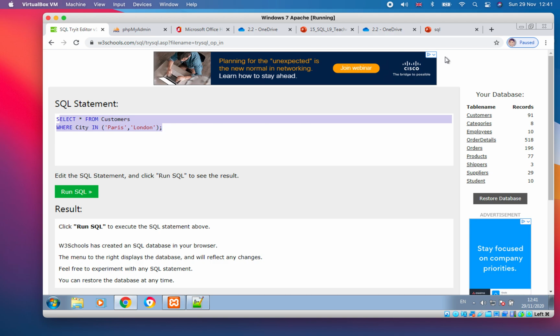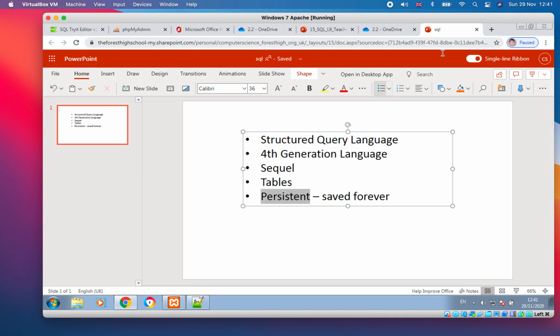So it's not persistent in that respect. It's only because it's open to the entire world to play with, and if everybody typed in their stuff, then it would overwhelm their servers and they would probably end up crashing. So it's just there for you to play with.